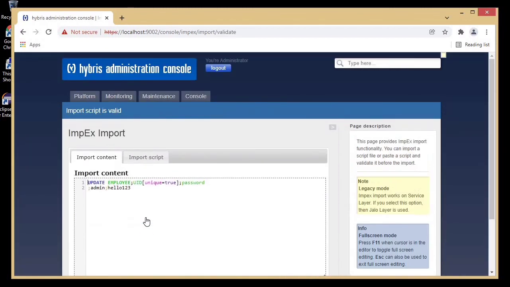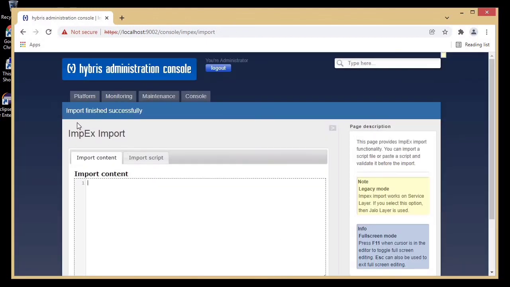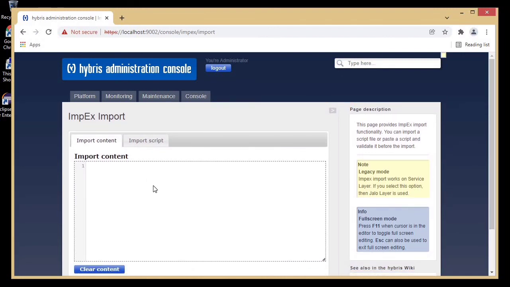Then I will click on validate content. This will check the syntax of this particular ImpEx, and then the next step is import content. Once you click on import content, it will process and import it. Here, as you can see, import finished successfully, which means it has updated our record.